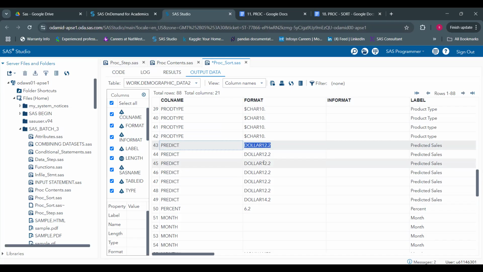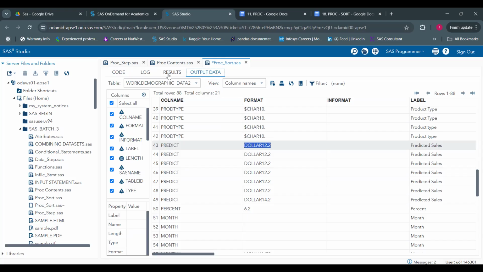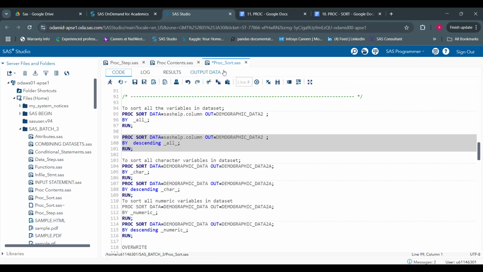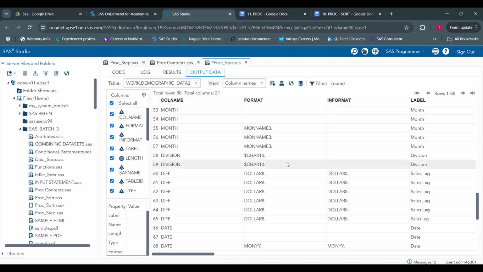I mean, this got sorted in terms of descending. Yeah, so it's descending. I need an exact value.